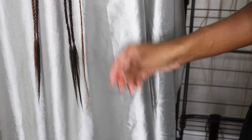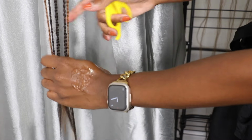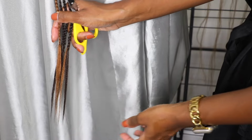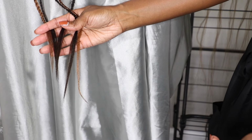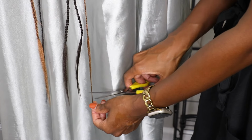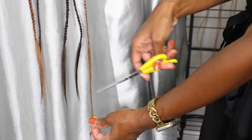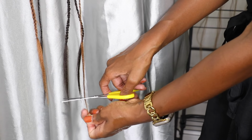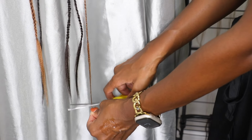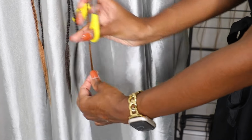And if they are not, a little trick that I like to do, let's see, which one of these can I trim off? I kind of don't want to trim off any of my braids because they're all the same length. But say for instance you had a long piece like this that you don't want on there, what you're going to do, you're going to take your scissors, hold the end, kind of gauge where you want it to end. Once you cut the excess off, kind of start there, and we're going to taper it off. We're going to start shedding some of that hair off. But we're doing it this way instead of going straight across because we don't want it to be blunt. We kind of want it tapered off.